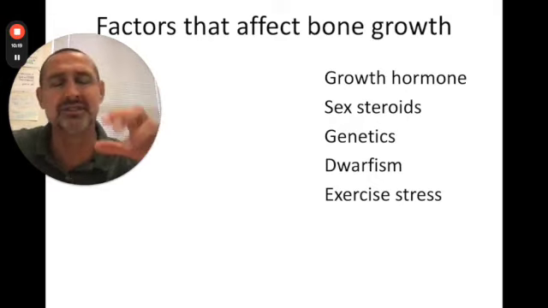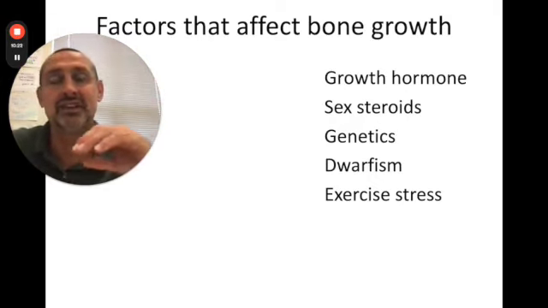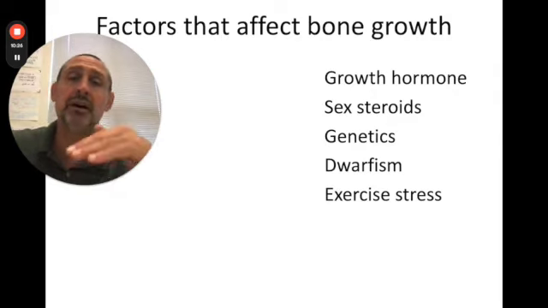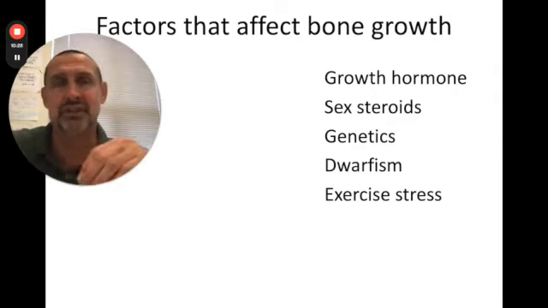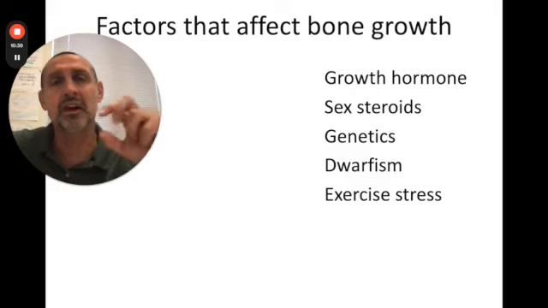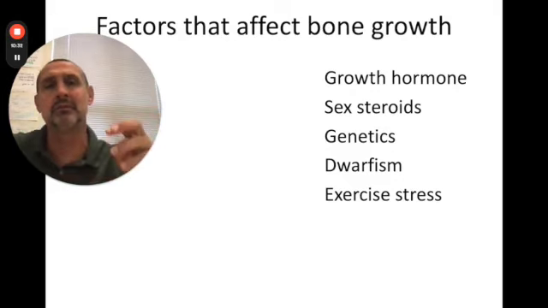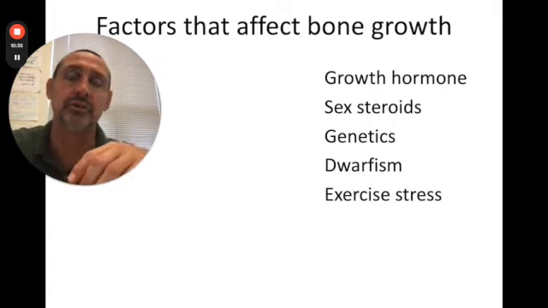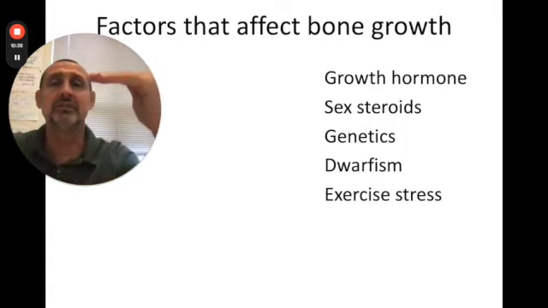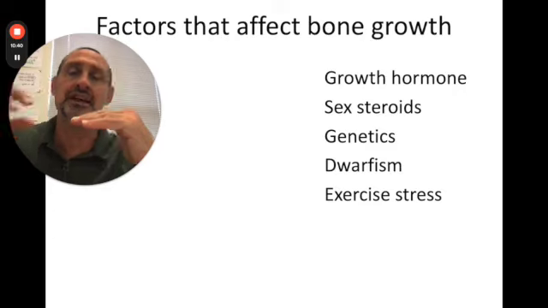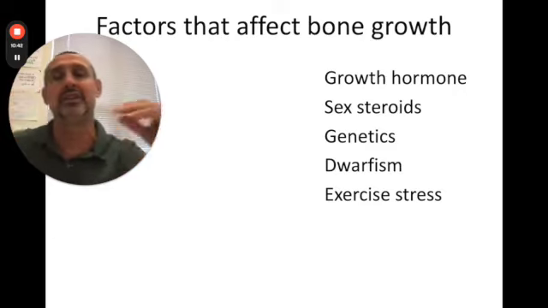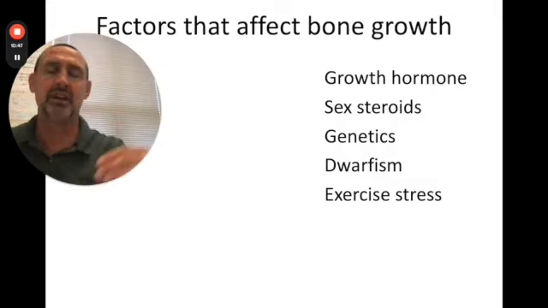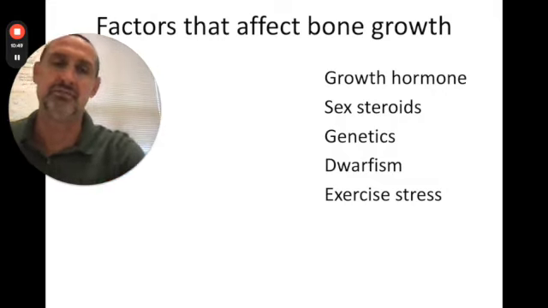But sex steroids like estrogen and testosterone can help. When women hit menopause, their body stops producing estrogen, which causes a problem for their bones. The problem is that estrogen stimulates the osteoblast to build new bone. But as estrogen levels drop, the osteoblasts, the builders, slow down, and the osteoclasts maintain their same speed. So you're losing a lot of bone, but you're not building it as much.